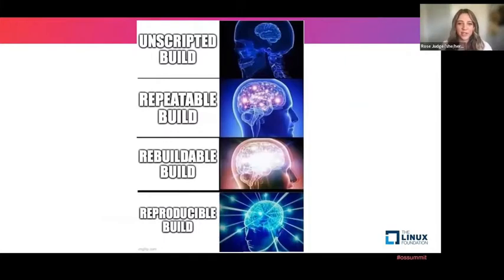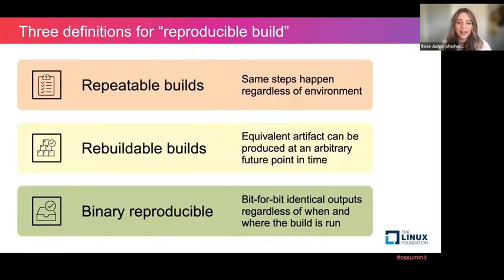So as Joshua mentioned, we've come up with three different terms and associated definitions for how we can define reproducible. And each of these definitions provides a different level of reproducibility. Each have their own unique quality guarantees, but also their own limitations as to the security assurances they can provide. And as we ascend to each of the next levels here, we'll all get a little closer to unlocking the galaxy brain inside of us. So on this slide, I'll cover the high-level definitions for each, and then we'll continue to dig deeper into some of the nuance surrounding each definition throughout the rest of this talk.